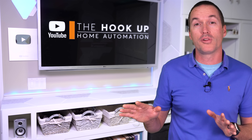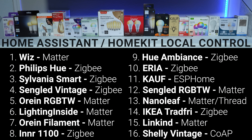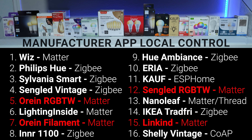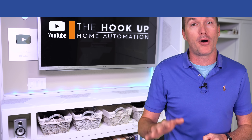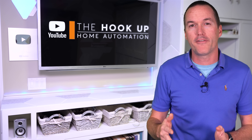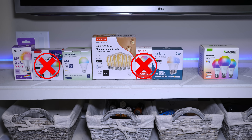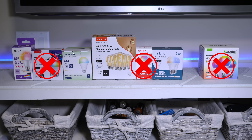I also tested whether the bulbs could be locally controlled when the internet was down, and I'm happy to report that all of them passed this test when controlled with Home Assistant and HomeKit. However, the manufacturer apps from Linkind, Orion, and Singled needed an internet connection to function. The third and last category for smart functionality is response time. On my network, the Zigbee bulbs had by far the quickest and most reliable response, followed by the Wi-Fi bulbs from Shelly and Coff. Most of the Matter bulbs were fairly quick, except for the Orion and Singled which occasionally timed out, and the Nanoleaf Thread bulb was a constant problem — it never fully worked via Thread or Matter, and I had to control it via Bluetooth and the Nanoleaf app.